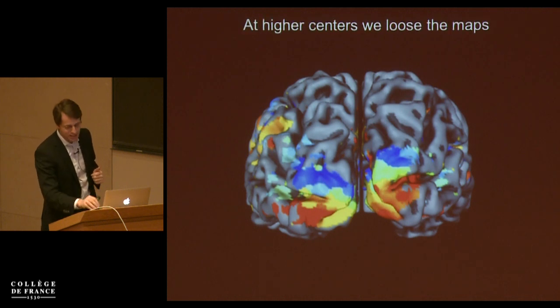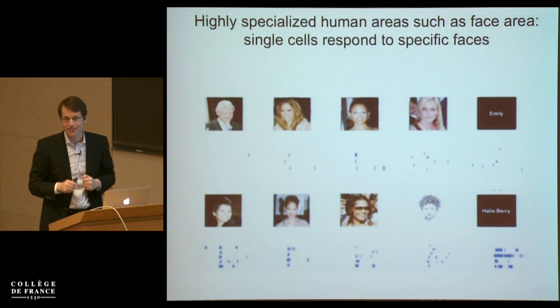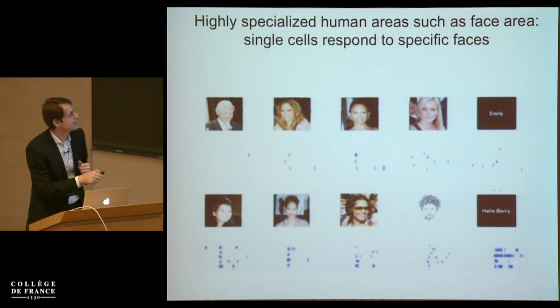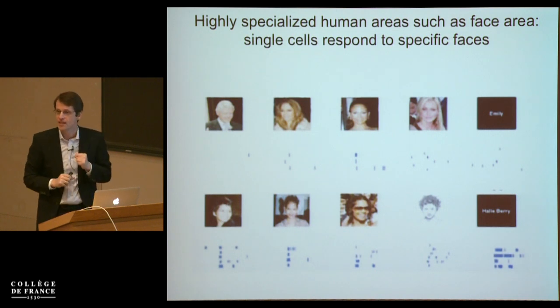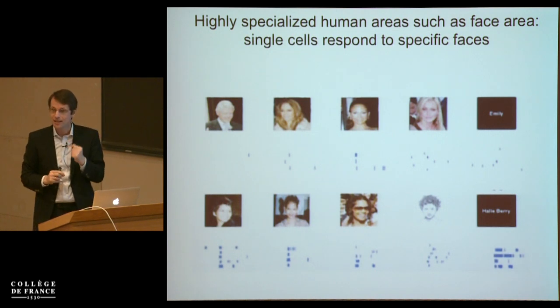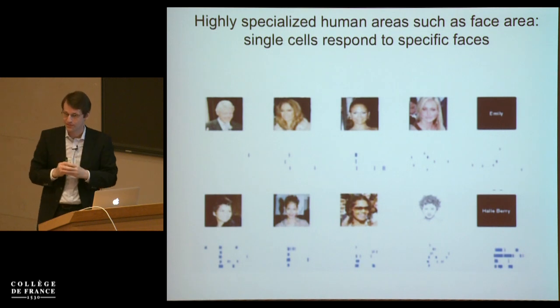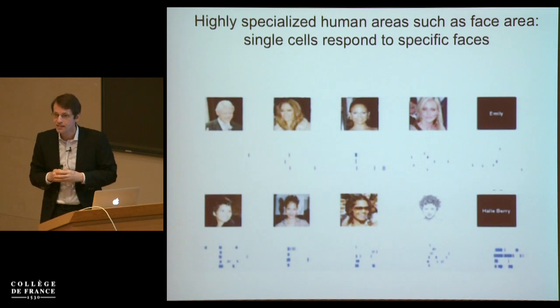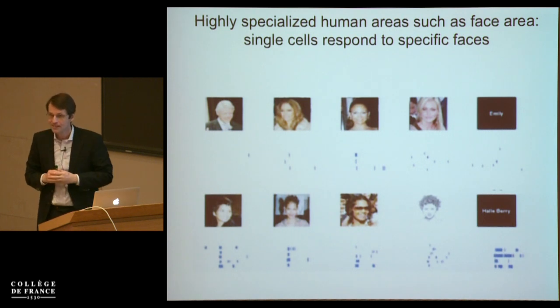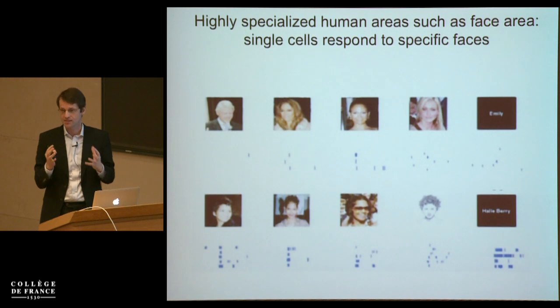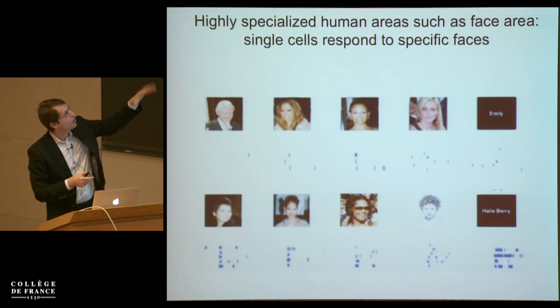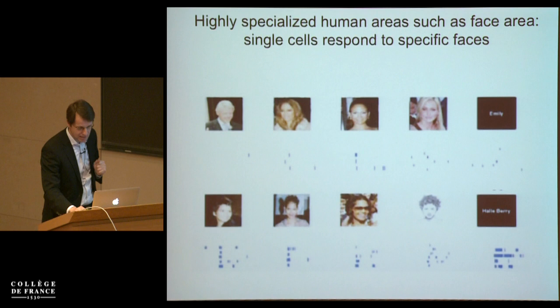And we find cells in these higher centers that are truly amazing. There are cells which respond very selectively to certain faces, but not others. And not only to faces, but to the concept of a person. So this cell would fire whatever orientation you show your face, would fire when you show your name, would fire when you talk and you listen to it. So it's not just visual. These are very complex cells that now respond to specific faces.